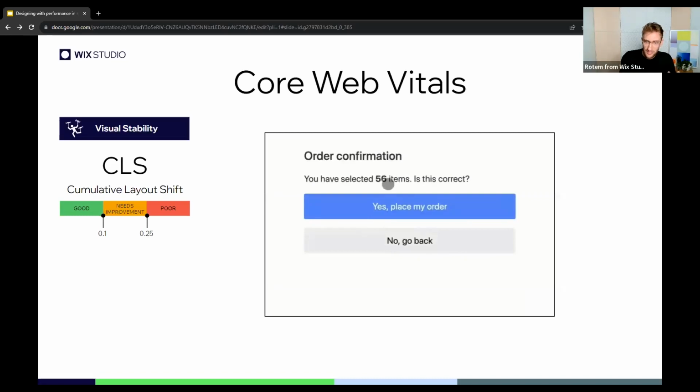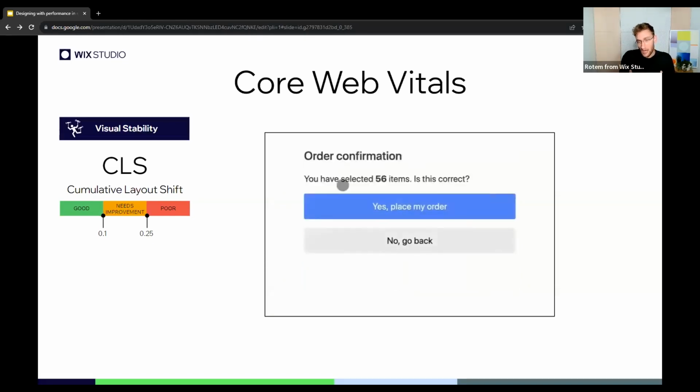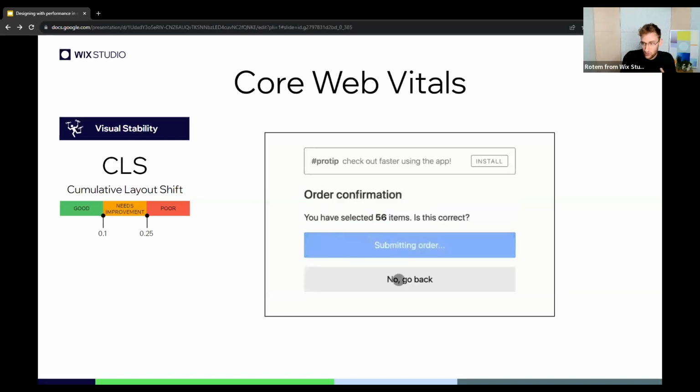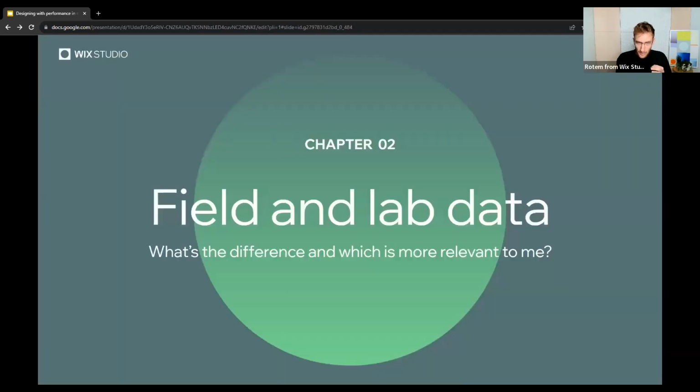Also, obviously, how strong your internet connection is and how powerful your device is can have crucial impact on the performance of web pages. So browsing the exact same page from two different geolocations or two different devices can report completely different core web vitals. I hope this helped refresh your memory about core vitals, and let's move on to our next topic, which would be field and lab data.